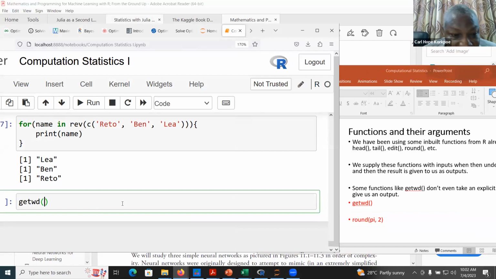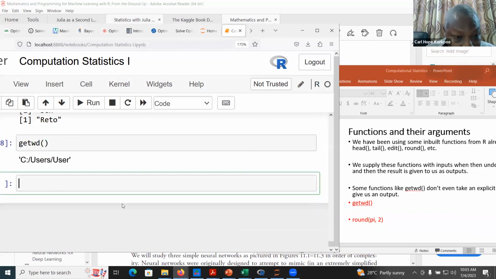getwd function, that is, get working directory. Let's execute. When I execute it, I get C, users, user. You should get a different thing. Perhaps you should get C, users, and then a name of your laptop.